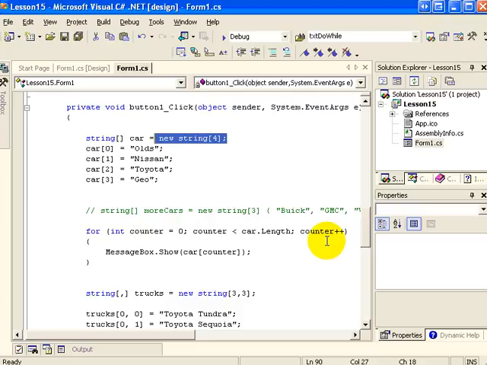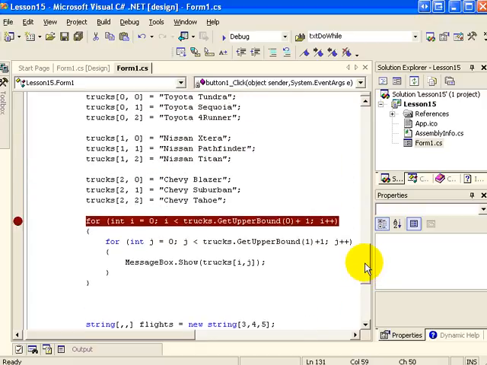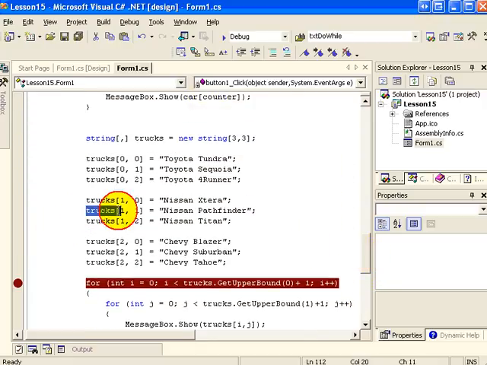Each combination of the dimensions will produce a single element. In this case, down here, sub 0, 0, 0 contains the value of Chicago, Dallas at 5 a.m. This element of trucks 1, 1 contains only one value, and that is the Nissan Pathfinder.